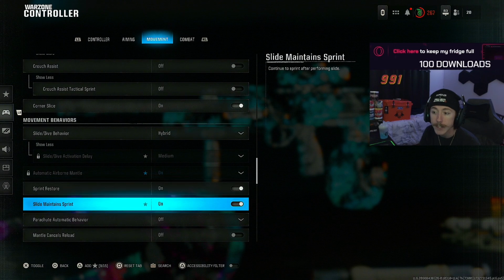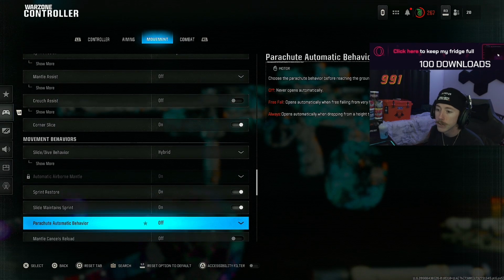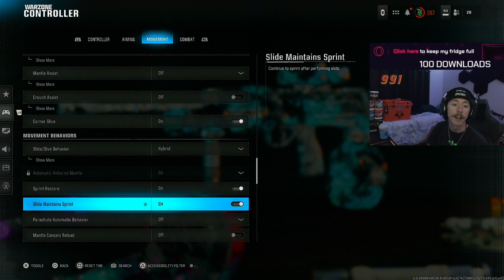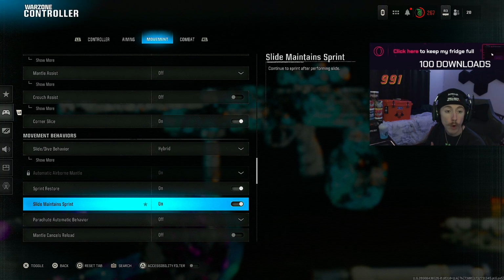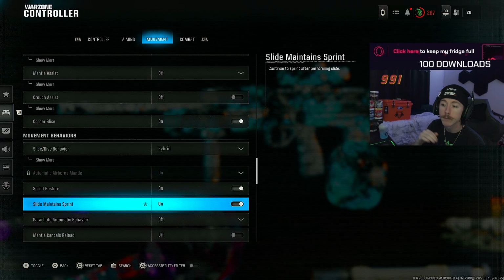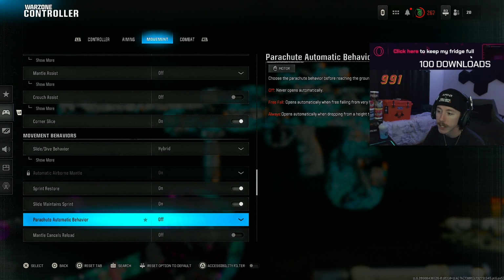Your sprint restore and slide maintain sprint. These are two settings that in Black Ops 6 at the start of the game, I wasn't too sure about. You want these on. I played for a decent amount of time with these off because I thought they bugged out your game. I was wrong. They are absolutely the vibes. This is going to make your movement feel buttery smooth and like you are gliding on ice. You absolutely want to have both of these settings set to on.